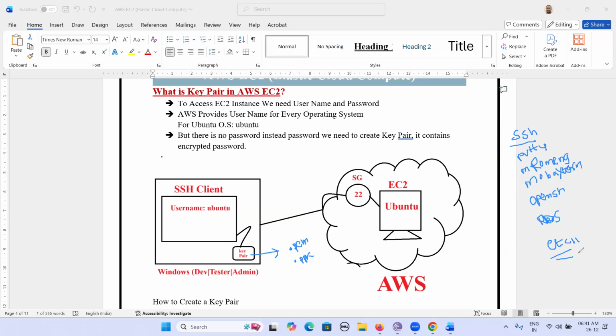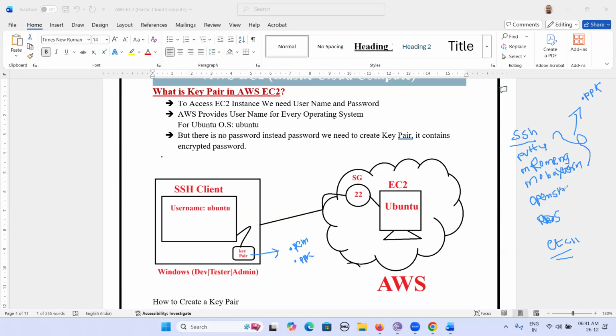Some clients support .ppk, some clients support .pem. Putty, mRemoteNG, and MobaXterm support .ppk.